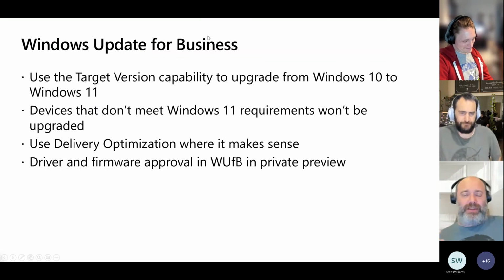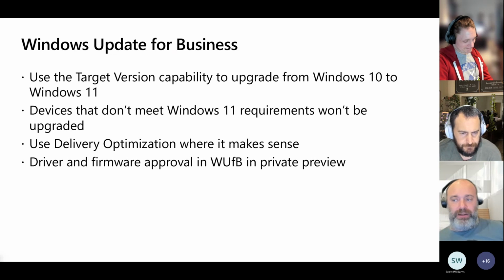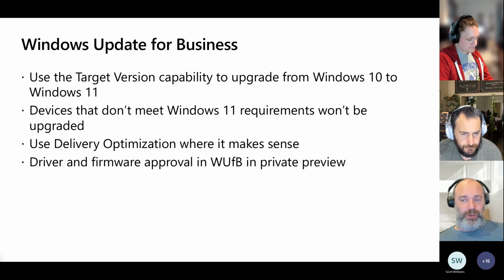So other things here: if it detects that the devices don't meet the Win 11 requirements, then obviously they're not going to be upgraded. But I guess what I'd start doing here is, once you've identified those Windows 10 devices that just are not good candidates for Windows 11, just break them out into a separate group.